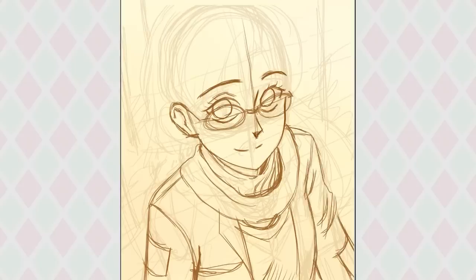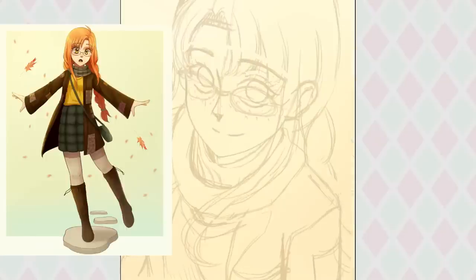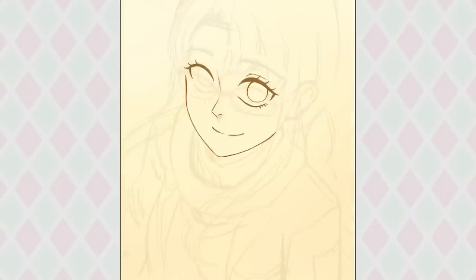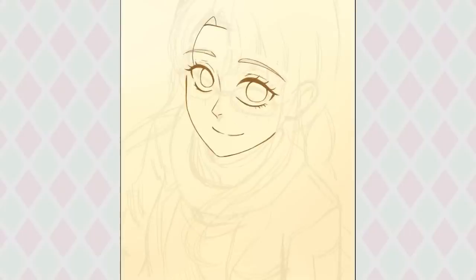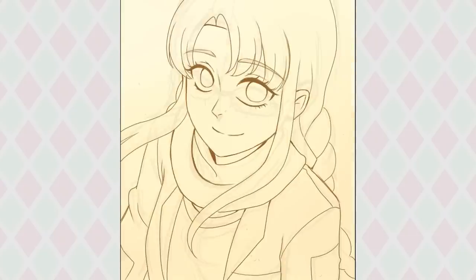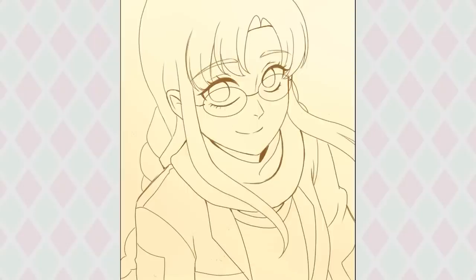I wasn't totally sure what to draw for this review, but since it is currently fall where I live, I thought it might be fun to draw something fall-related. And then I remembered my OC Gwendolyn — I haven't drawn her in ages, but I call her my fall baby since she is fall-themed. When I was trying to think of an idea, I kept wanting to push myself out of my comfort zone, but I was also like, no — don't do that because you're using a tablet you're not super used to. So I stayed kind of in my comfort zone, but I did make the camera kind of point down at Gwen and she's looking up at us, which makes the composition a bit more interesting. For all of this I'm using the pencil number two brush — I just like it; it has a soft texture to it.